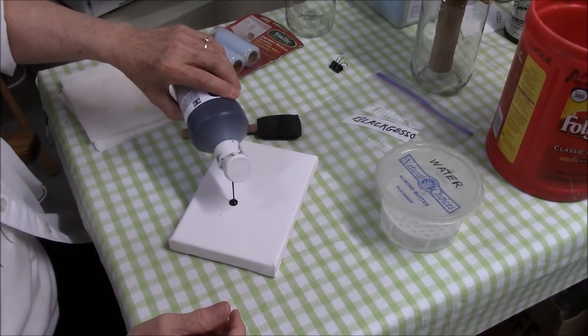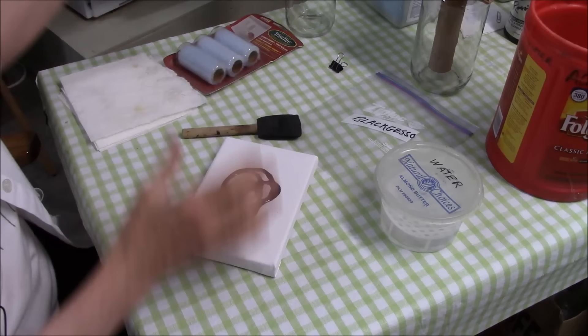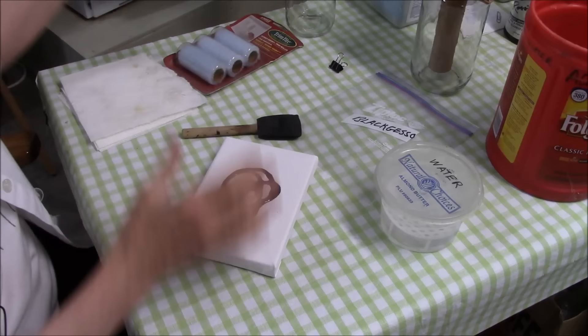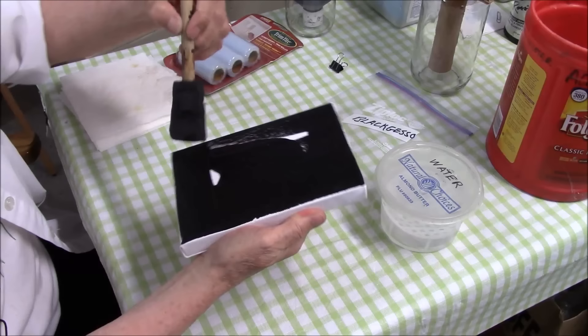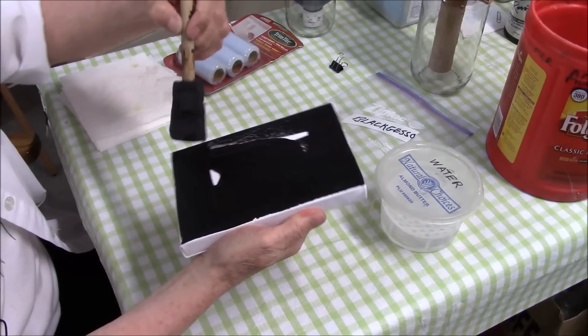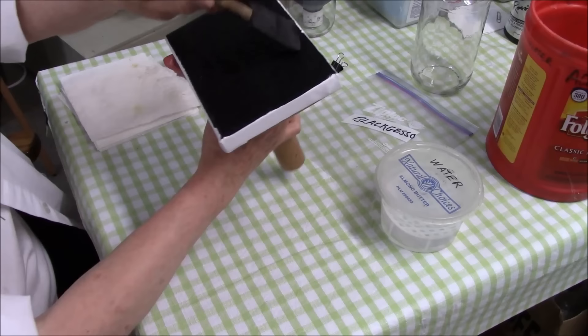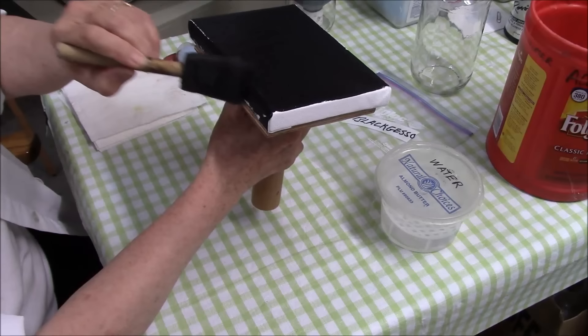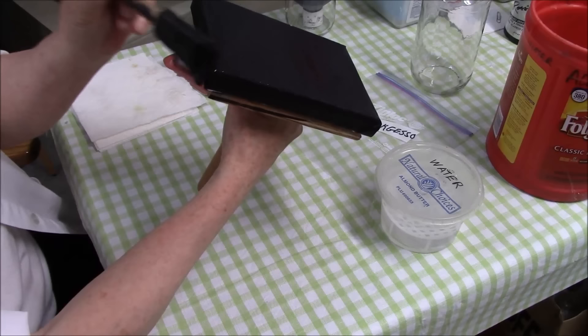From there, I'm just going to apply a little gesso right on the top here. I may need a little more, maybe not as much. Close that very tight, put it upside down again. And with the foam brush, all I do is just take and spread it around. Usually, almost always, I do two coats. I'm only going to do one coat tonight just to give you an idea. I'm doing this on a very small canvas tonight just for the sake of time. All you do is just go ahead and make a nice thin layer. Go to your edges and go ahead and paint those edges. The foam brush works really great.